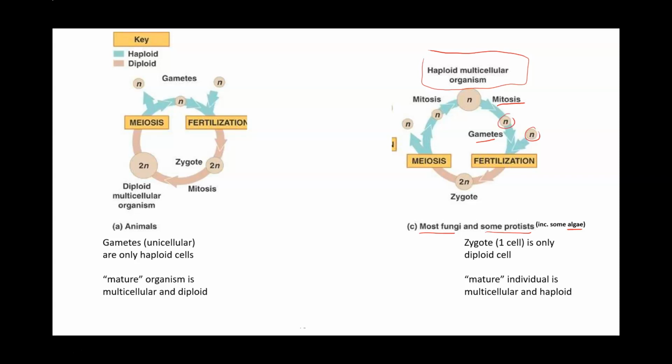So you'll have two haploid gametes fertilized together to make a zygote, but in this life cycle, the single diploid cell, known as the zygote, is the only diploid phase of the entire life, because as soon as that zygote is created, its very next cell division is meiosis, which cuts the number of chromosomes in each cell by half and is going to produce multiple cells, right, each of which are haploid, and they will divide by mitosis to create a haploid multicellular organism. It's kind of like the opposite. But wait, there's more.